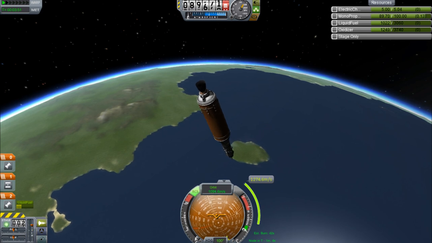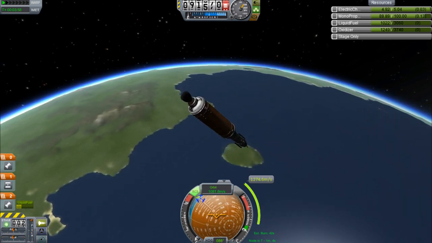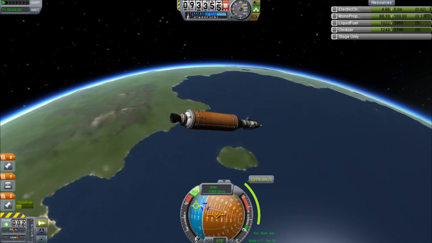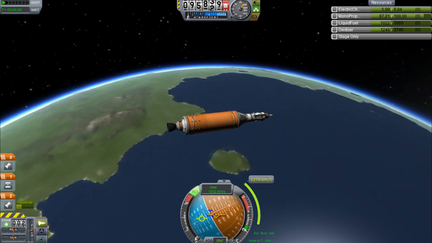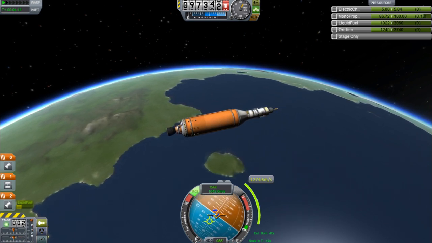So all I need to do now is just line this up. We're spinning all over the place because I haven't got the SAS. So it's just wild. Line this up with our target. It says a 42 second burn. Seems a bit enormous. But I don't know. We'll see. It usually lies.